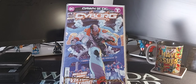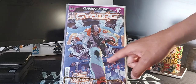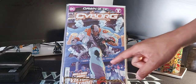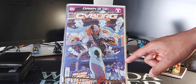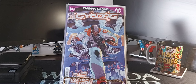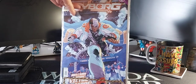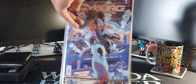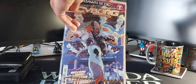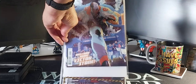So anyways, Cyborg issue number 1. Yeah, it says here, Ford something. Laugh Out Loud Titans. It looks like the Detroit Tigers right there. So I know that he was a former football player, Victor Cyborg. So I think I'm right about this. Let's just open it up and take a look really quick. I want to be accurate in the information that I give when it comes to comic books. And we'll get a chance to see the interior art, or the artwork from the pages.